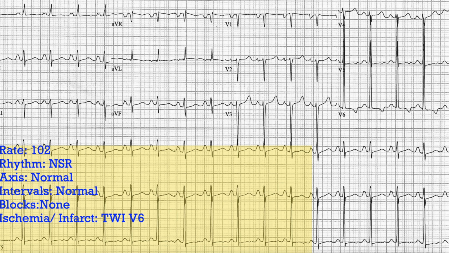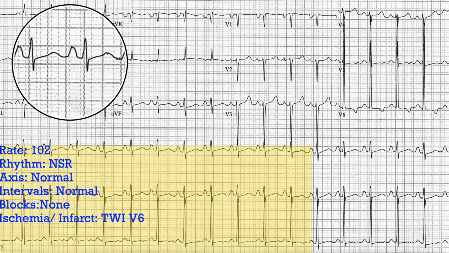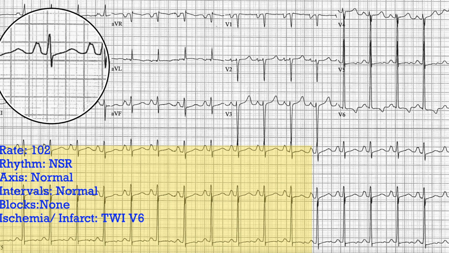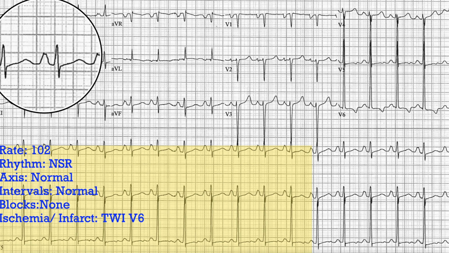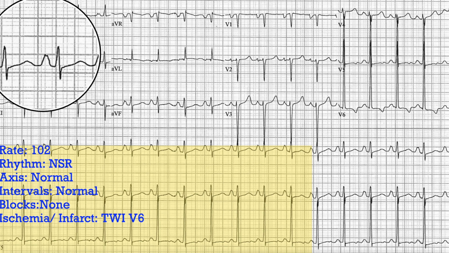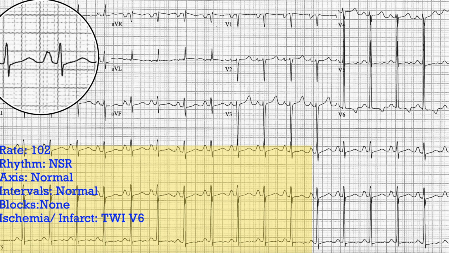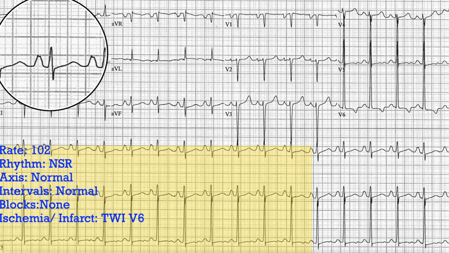And in fact, if we look at our atria, i.e. the P wave, in lead 2 down here, we see this big upright P wave, almost as big as the QRS complex. Usually the P wave is this little tiny thing. But this is a big old P wave, probably a right atrial enlargement sort of looking P wave.